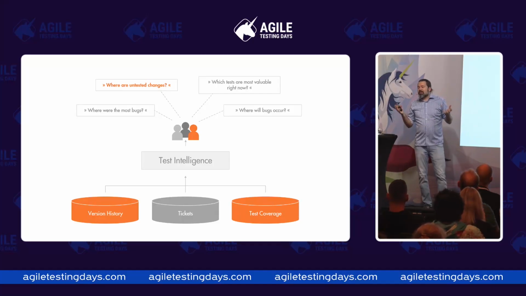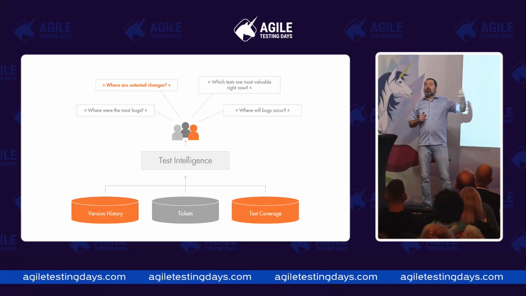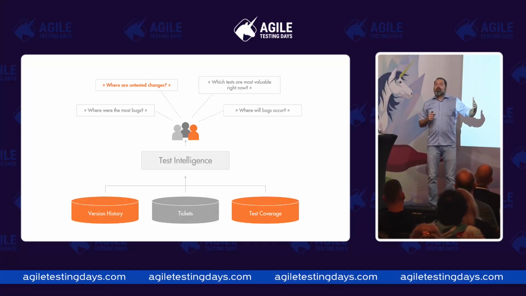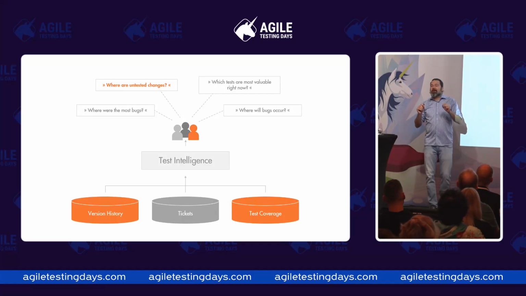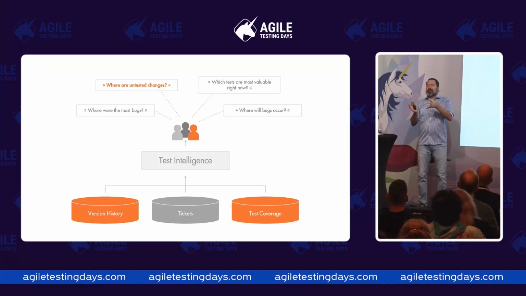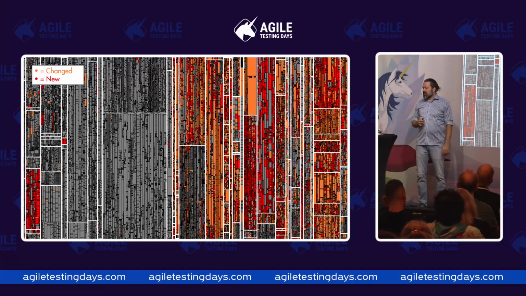And the unsurprising result is, for long-lived software systems, most bugs occur in those areas that changed since the last release. Such a surprise. Now, what surprised us is how many code changes still slip through testing unexecuted and are shipped untested into production. And I have an example for this.